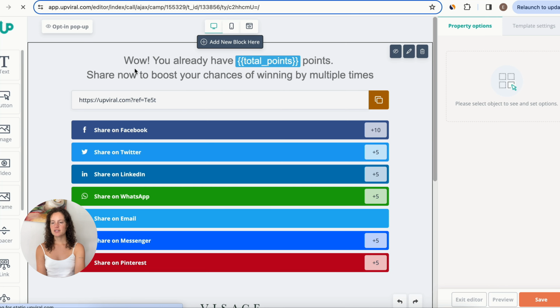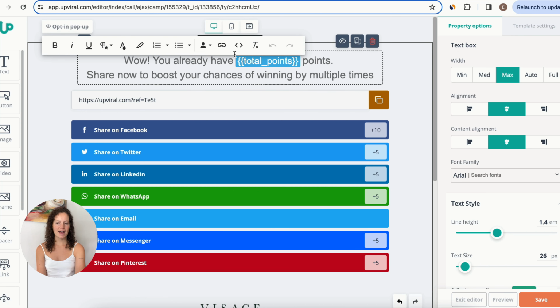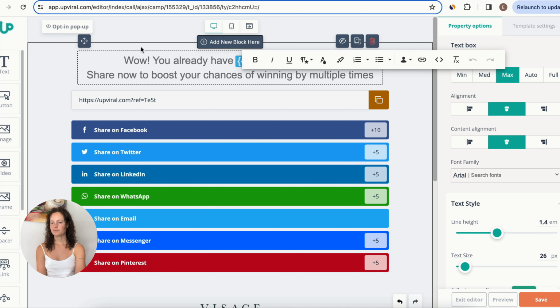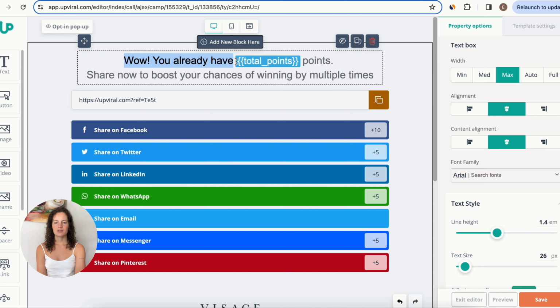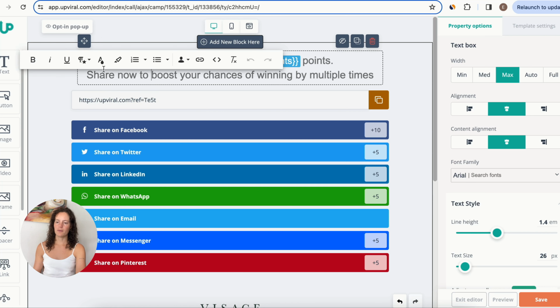So here they have it set up that it pulls in some personal data. So while you already have a certain number of points, share now to boost your chances of winning by multiple times. So I would keep that total points personalization in there, but you can also make this a little bit more appealing.